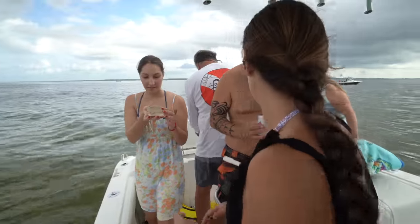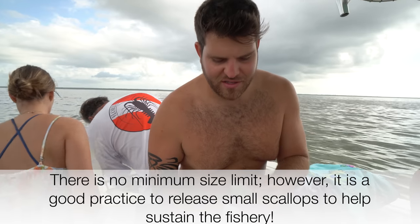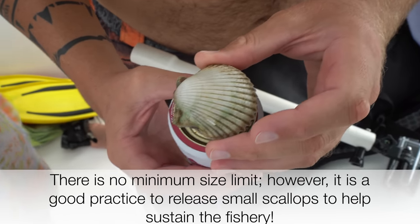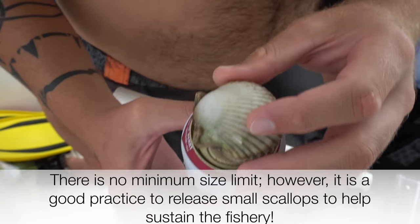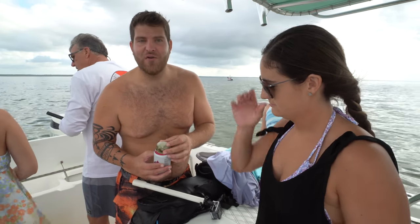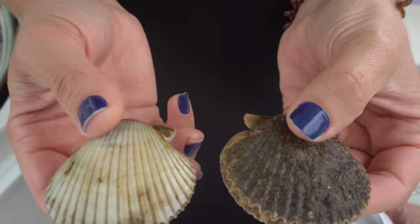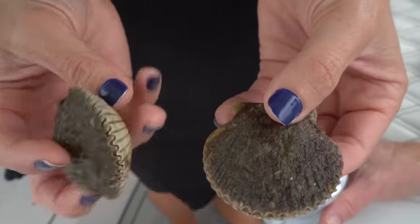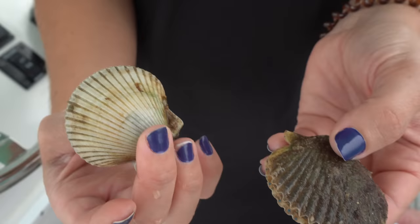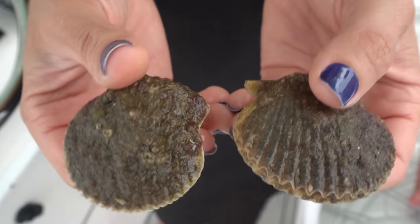Judd, tell us about the can trick. All right, so we're not trying to keep small ones. The can trick is if it doesn't touch the rim, let it swim. And if it's the size of the can, put it in the pan. Touches all the sides of the can, so going in the bag. First of many today. So scallops have a white side and a dark side. They normally sit like this, so they're kind of camouflaged in. Occasionally you'll see one on the white side, but they're usually like this, so you gotta kind of look for them.